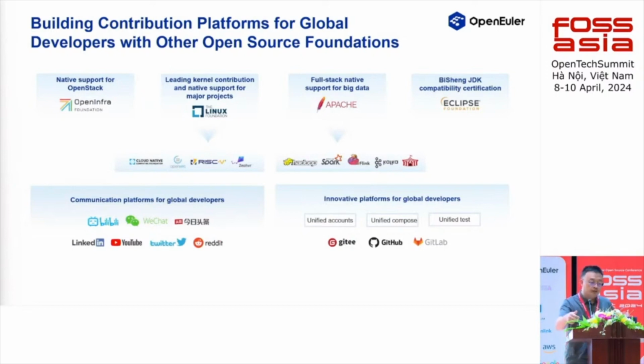And Bisheng JDK, which is compatible with OpenJDK, has also received compatibility certification from Eclipse. We also have many communication platforms for global developers like LinkedIn, YouTube, Twitter, and Reddit. For the convenience of global developers, we host our projects not only in Gitee, but also in GitHub and GitLab.